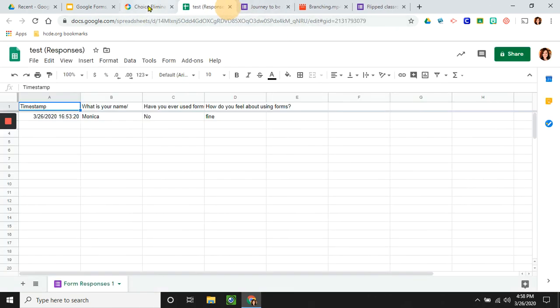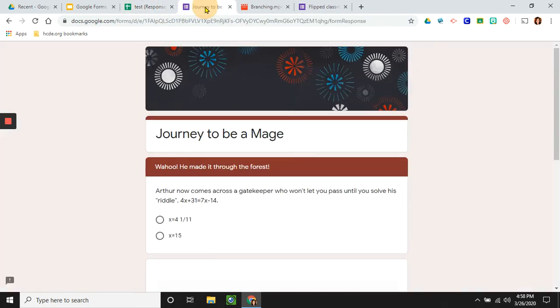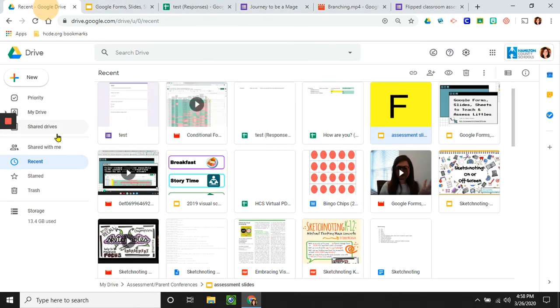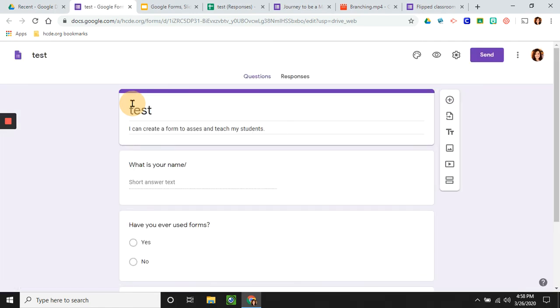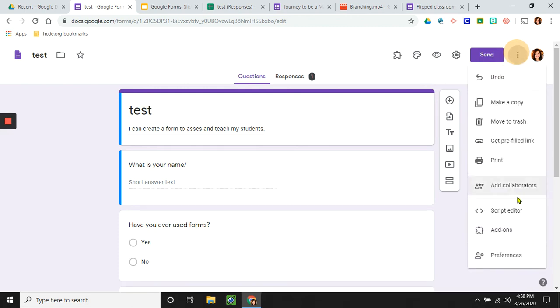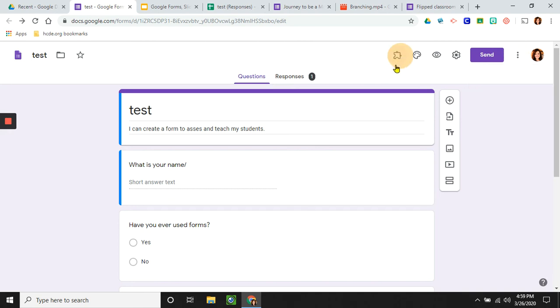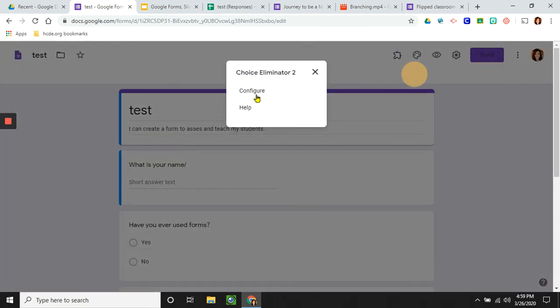Okay, so it is installed now. So let me get out of that. All right, so you should see, where's my puzzle piece? I closed it up, oops. No problem, there it is. My puzzle piece is there because now I have at least one add-on. So that is where you activate your add-ons. Over here on the 3 dots is where you go buy them, quote unquote, or add them in, and then right up here is where you activate them. So you activate the add-ons. Choice Eliminator 2, because that's the only one I have.